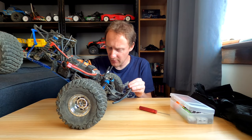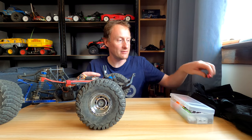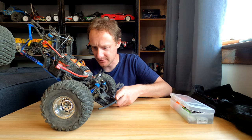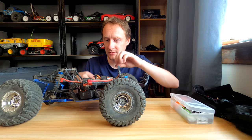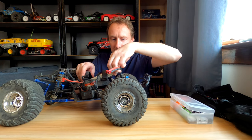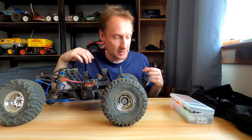But if I'm moving this forward and backwards, I mean, that drive cup is knackered. I can see it now. It's the drive pin from the drive shaft that has worn out the drive cup really badly. I used to get that. It's quite common with RCs, especially cheap ones, especially ones running a lot of power. You know, this one, the Foreign Outlaw, it's pretty powerful. There's a 3,500 kV brushless system, running 2-cell. And it has done since the second ever run of it. I mean, I ran it once brushed and that was it.